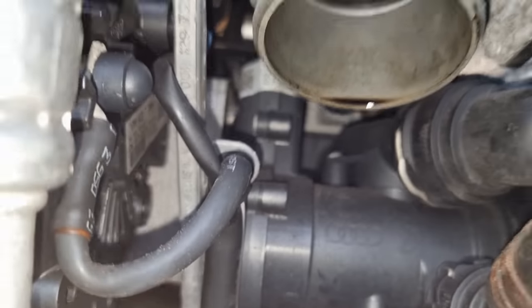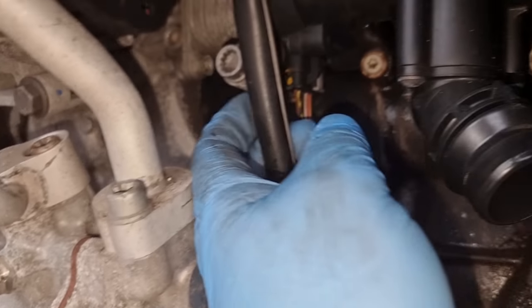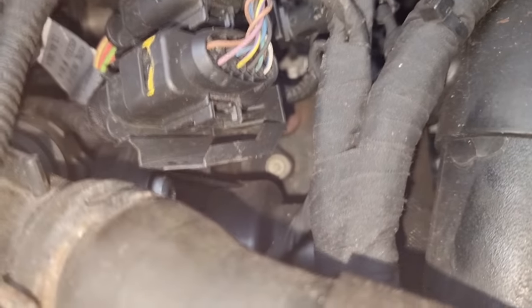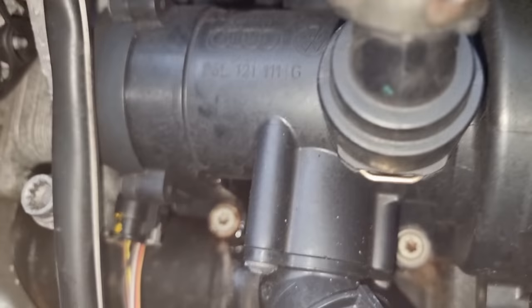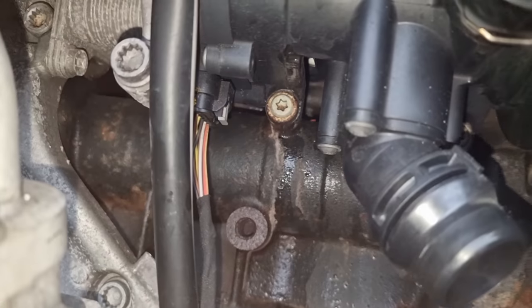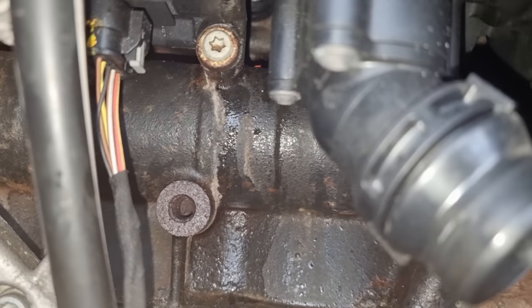I think I'm going to have to undo some more pipes. Oh, this is not good, guys. Right, you've got screw there, screw there, screw there, one there. I'm trying to do it without taking the manifold off, hopefully. I think we're going to have to take these water pipes out first, as many as possible, so we can have good access to where this is. This definitely looks like, I would say, a thermostat. That's where all the water goes to. Could be a water pump, but it's been leaking a long time. Hopefully we can cure that, but that's been dripping like that for a while.